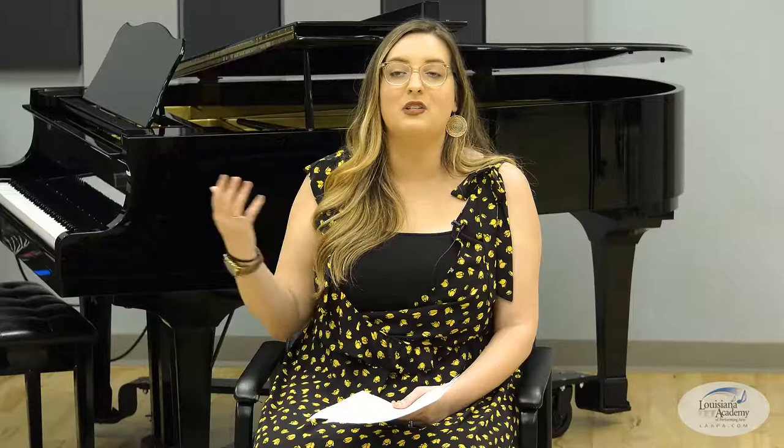Here at LAPA, we have a ticket incentive program, and in the Preschool Music Two program we do use this. If a student exhibits good behavior, good listening skills, and an overall positive attitude during class, they will receive a red ticket. If they save up five red tickets, they can cash them in at the front desk for a prize from our treasure box. I recommend that parents hang on to those tickets after class so they don't get lost. Once you have five, they can get a prize at the treasure box.